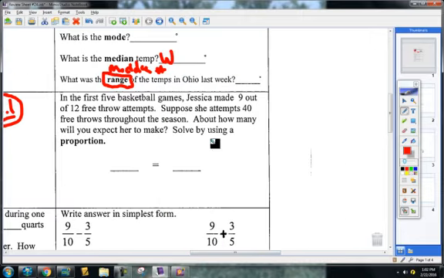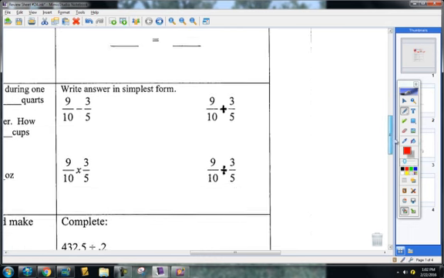Okay, here you can see there's a proportion. This is chapter 4 and 5, really, both kind of. Either one of those is going to tell you how to do it, but I don't foresee you guys having any issues on that at all. I think you guys are going to think that's pretty easy because you've been doing proportions for so long now. Okay?